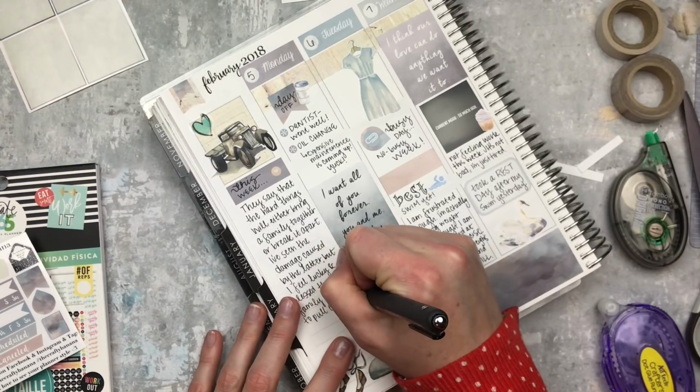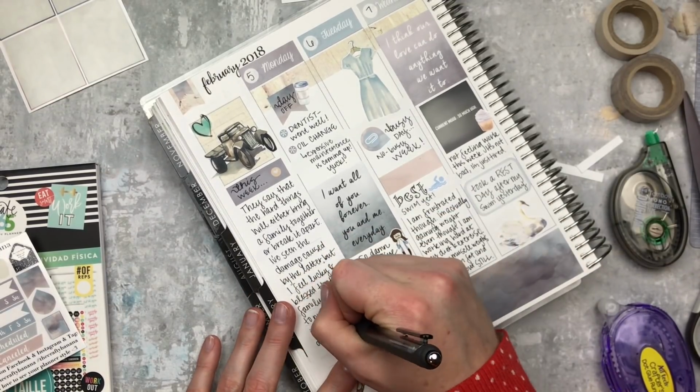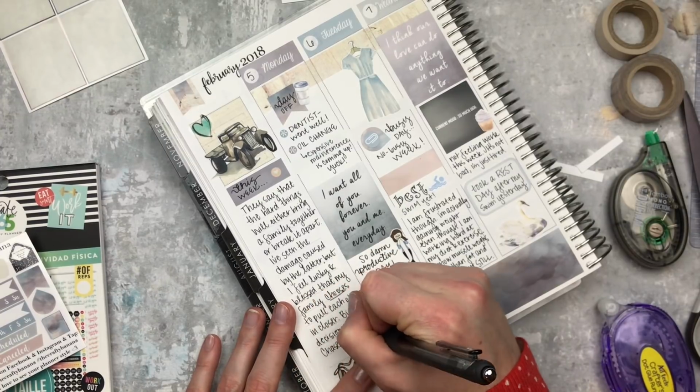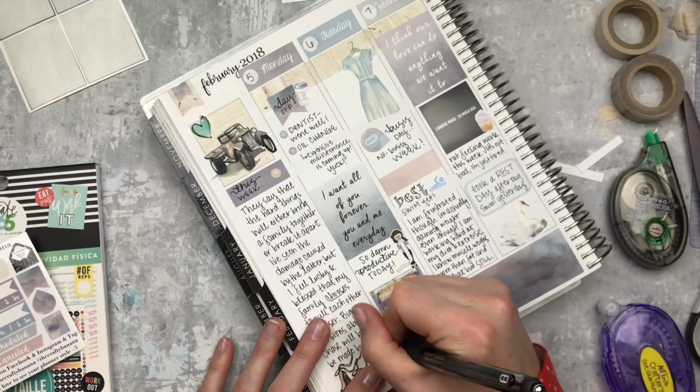I did go ahead and add a couple of things next to the dress because I felt that space next to the dress was a little bit blank, but you can see that on the Instagram picture if you want to head over there.